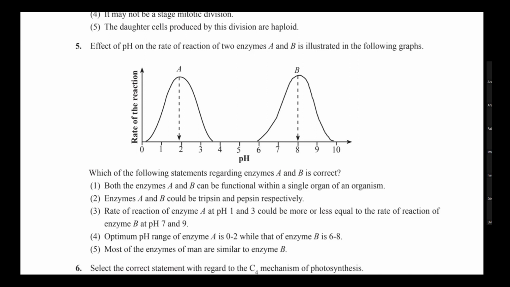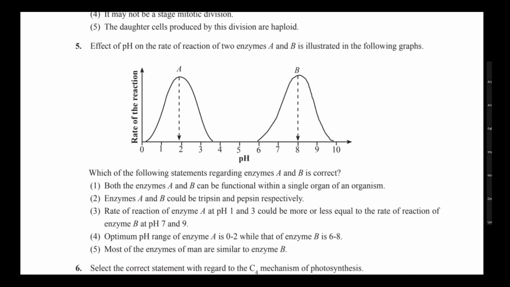Next, substrate concentration. Right? An increase in the substrate concentration increases the probability of collision between the enzyme and substrate molecules. Again, it generates a greater chance for collision between enzymes and substrate molecules. And next one, enzyme inhibitors.